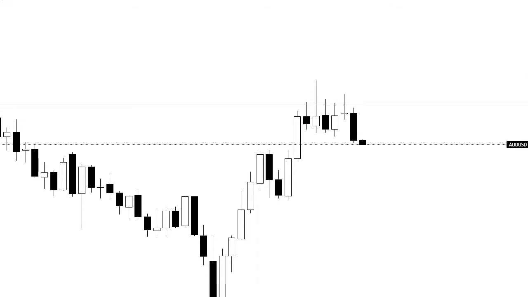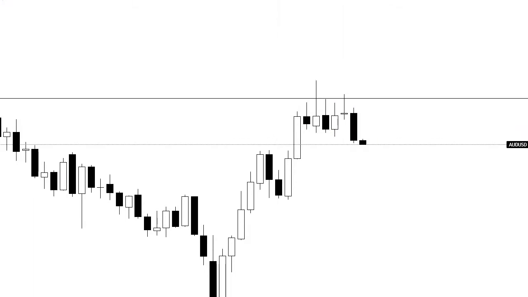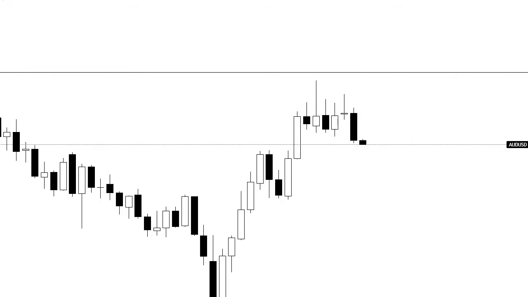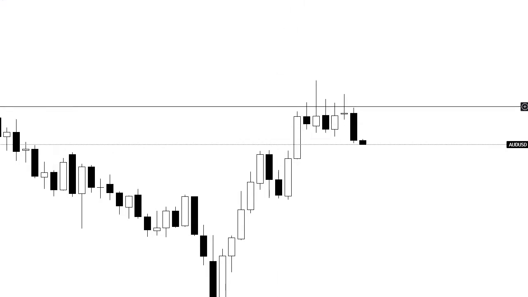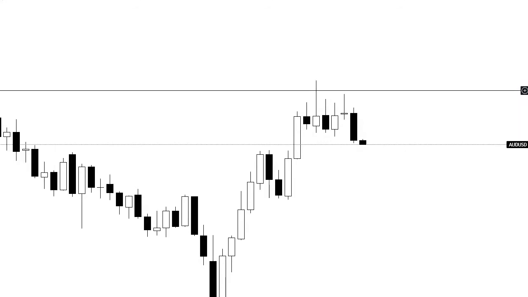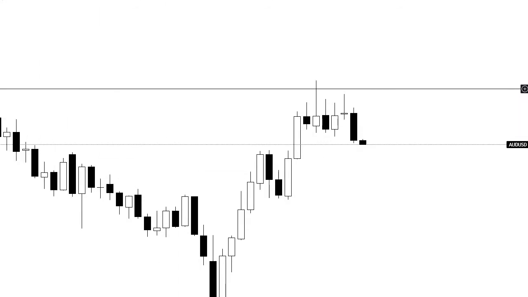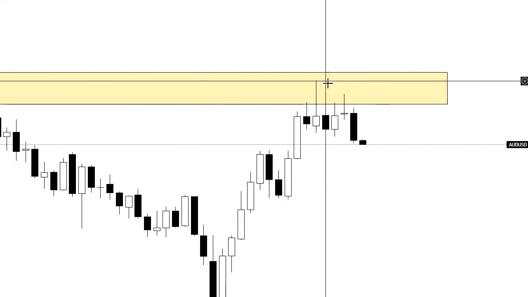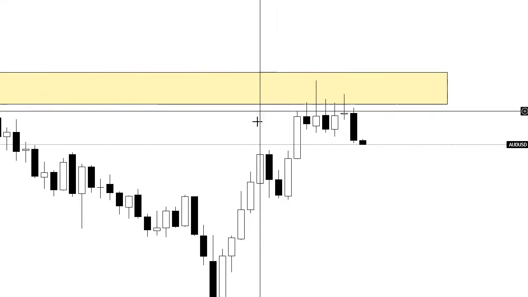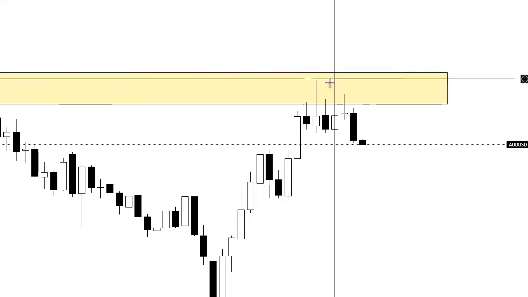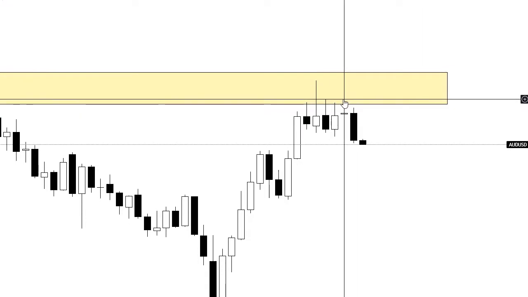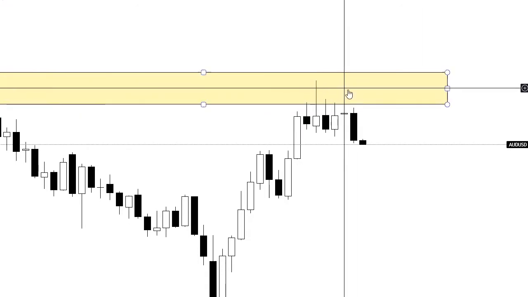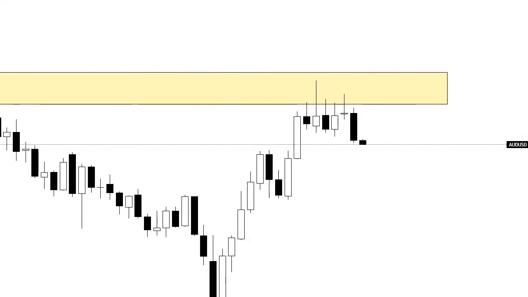If we look towards the left, we can see that the cause of all of this was this institutional candle right over here. Mark this up real quick, turn that to yellow. We see that last bullish candle before that major bearish move towards the downside. And if I extend this, we can see price tapped into that IC, rejected, showed you probably a decent schematic on the smaller time frame, such as the 1 hour, 2 hour, 4 hour, and then it starts making its overall move towards the downside.